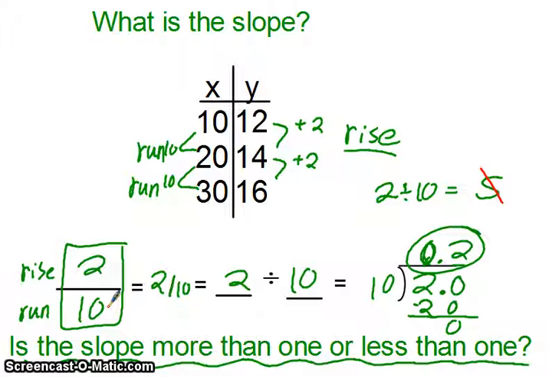So that's why I ask you to think about this question. Is the slope more than or less than 1? Because when you do that division, if the answer you get doesn't match the answer to this question, it being more or less than 1, then you know that you're mistaken. Okay, so that is how to find the slope, but more specifically, how to make sure you're dividing in the correct order to get the correct decimal form of this slope.